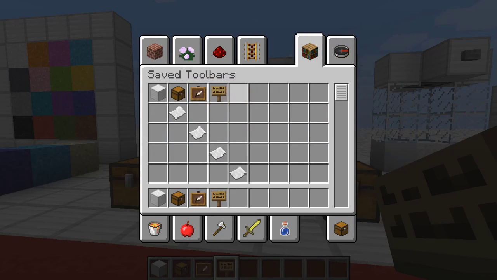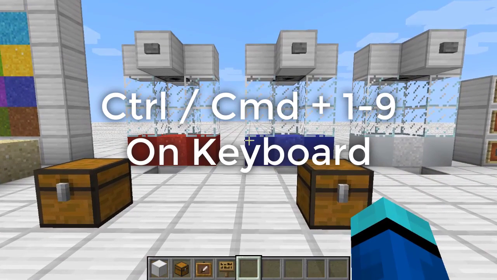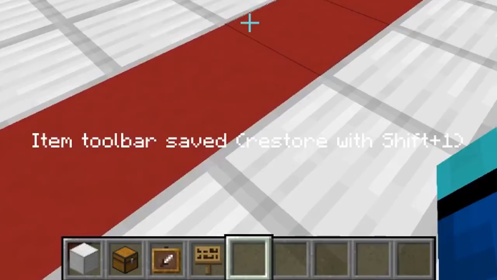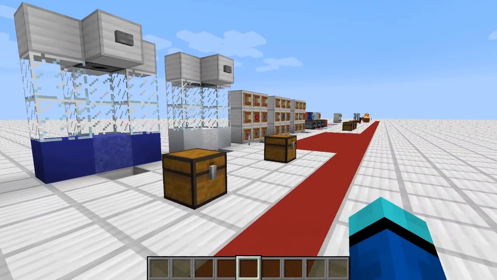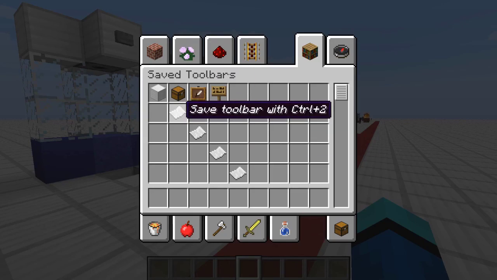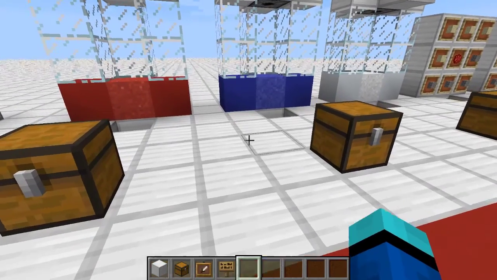Now you can change this as well. Actually, you can't, my bad. I thought you could change it, but apparently you can't. But you can definitely change it by going into it and saving it by doing Control 1 or 2 or 3 up to 9, and you can see it says item toolbar saved, restore with Shift +1. So if, for example, I wanted to remove all this, and I go to Control +2 since it's empty, and I click Shift 1, you can see I get it immediately back.